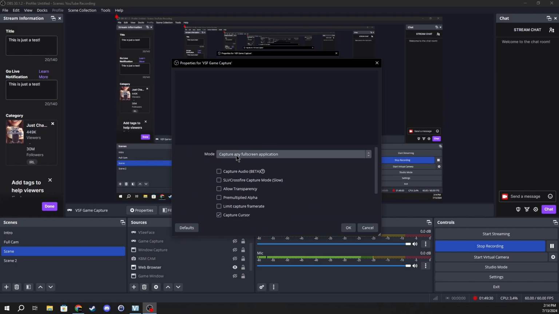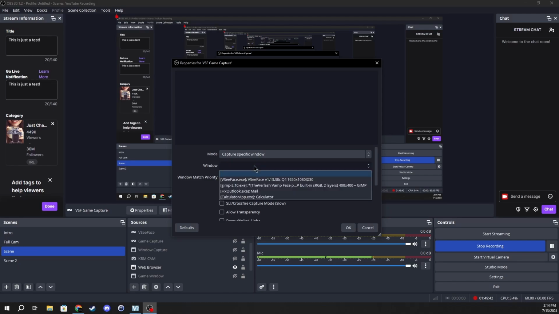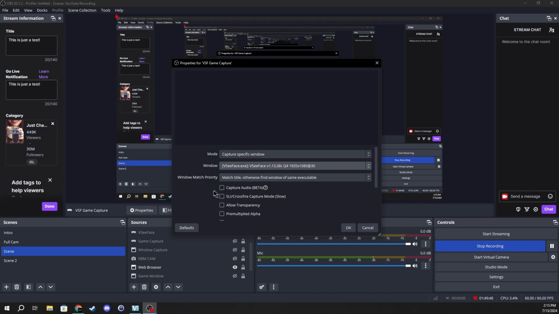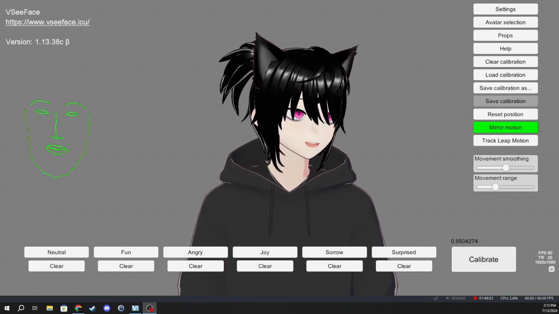Mode is going to be specific window, window match priority, match title, otherwise same executable. The window is going to be VC Face. All right, like so.